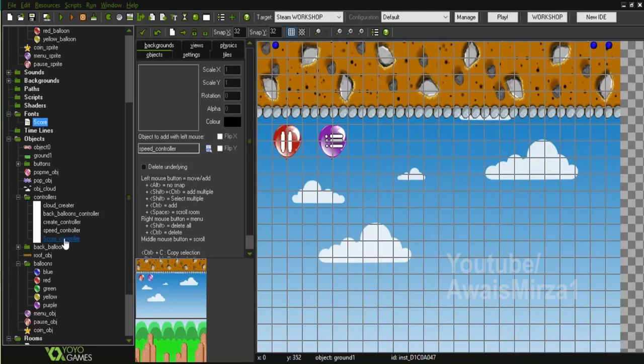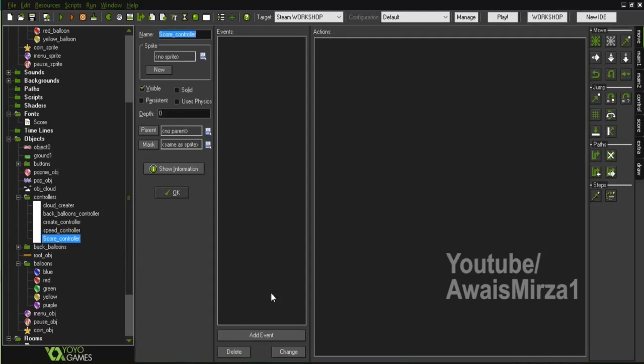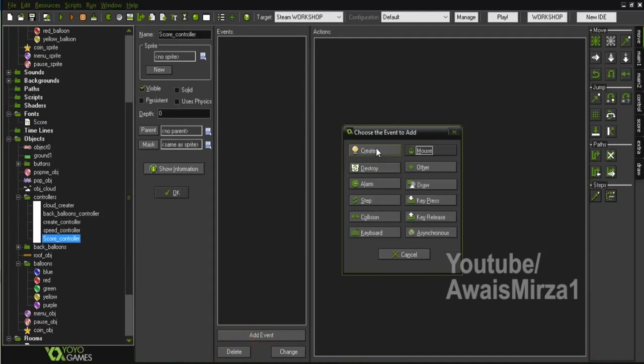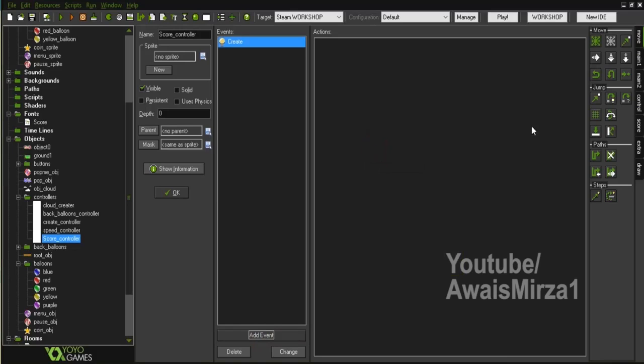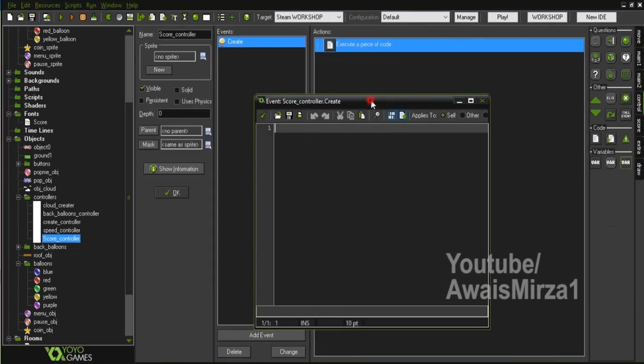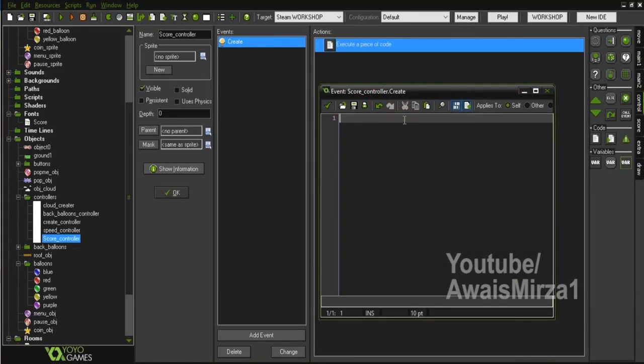So let's go to our score controller, and inside this controller we are going to create our event called create, and inside this create we are going to bring up the script, and inside this script I'm going to define a global variable that will store the scores. So I will write global.your_score equals 0.